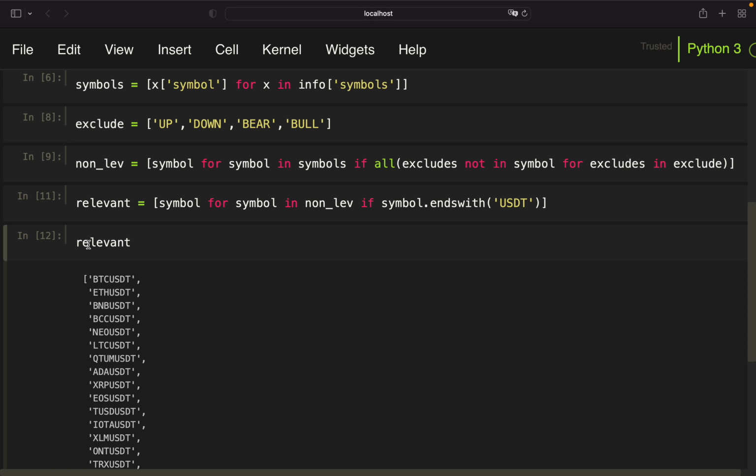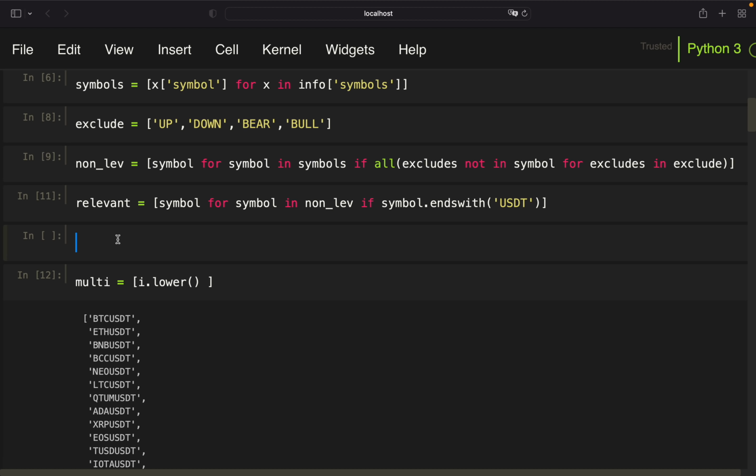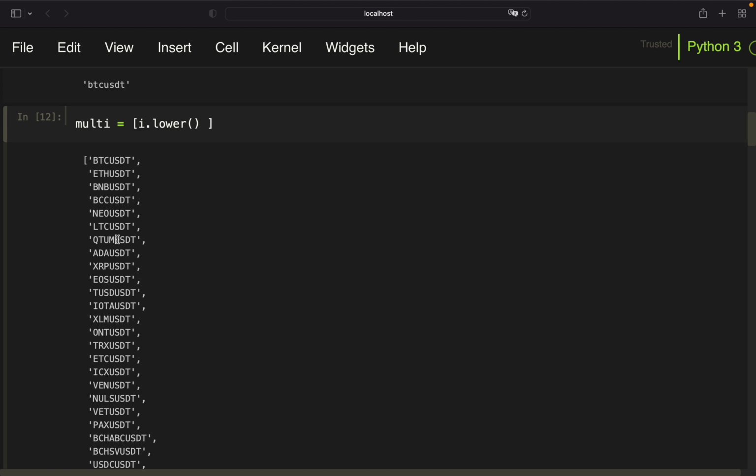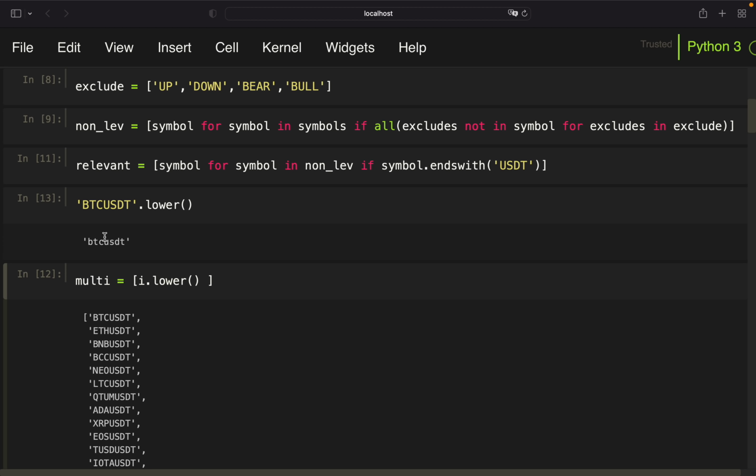So what do we have to do? We're creating a new list, multi, and then we are just using the lower method, which works like this. I'm quickly showing that to you. If I have BTCUSDT and apply a lower function on that, I'm getting it like this, right?